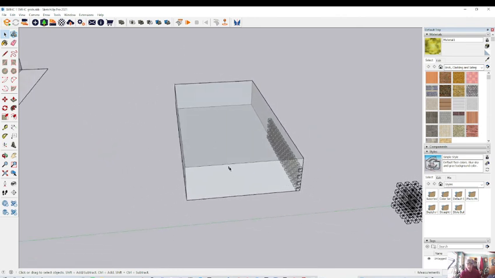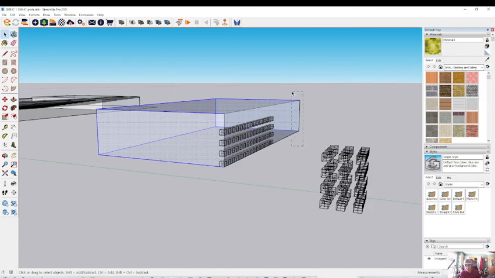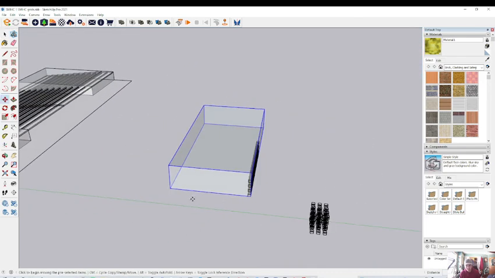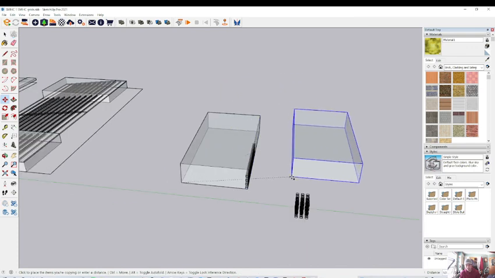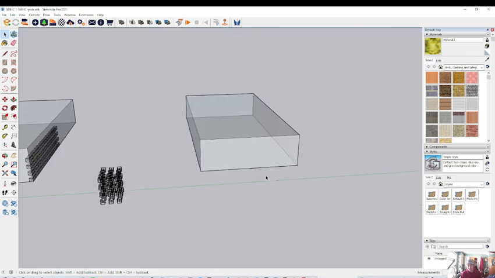That's not the point. What I wanted to do here was utilize the space of the retail store, or this area here. I'm going to make a group with this. So take this and move this away. Okay, let's say I want to create an industrial development. I want to have 12 units within this industrial development, and so I have to first start with understanding how much space these 12 units will take.